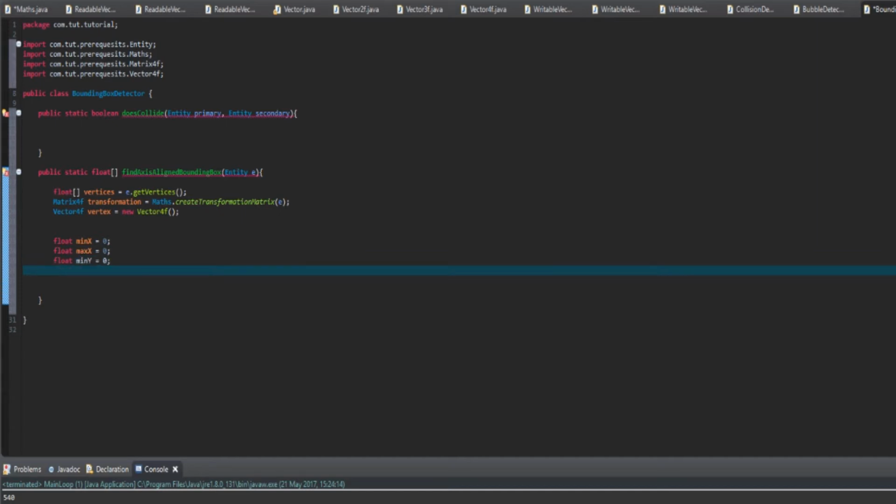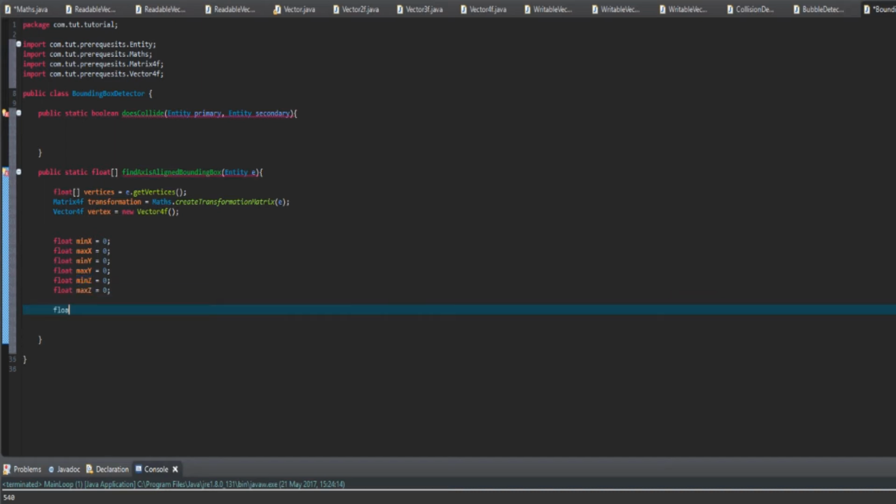I'm typing quite fast here, but it's worth making sure that you don't have any typos in there. A lot of the problems I was having whilst debugging was I'd have a minimum or a maximum mixed up, like I just did then, and that can really put a spanner in your works.